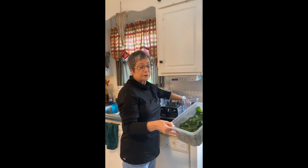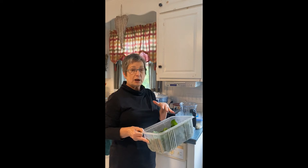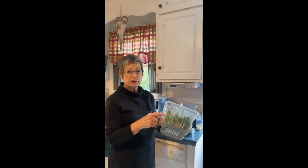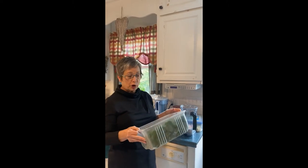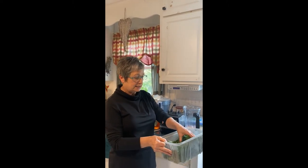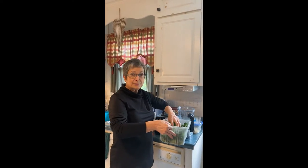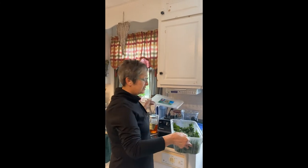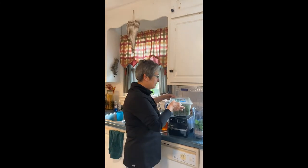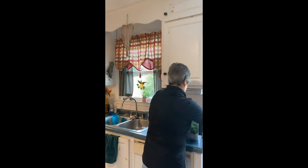I actually just freeze spinach, and when I take things off of the tower garden I save the containers. I'll put kale in there, I'll put Swiss chard in there — it just freezes easily. I go ahead and put a handful or two in my smoothie that way I get some extra greens in there, and that's good for everything. Whole food nutrition really does work.